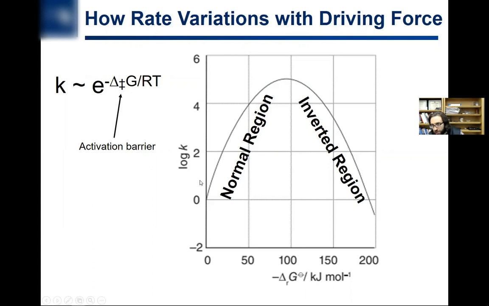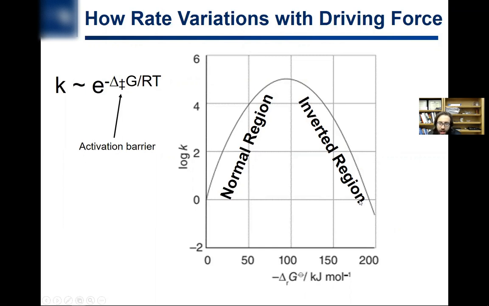and so it's not surprising to see that the logarithm of the rate is actually a parabola. But remember, this is the logarithm of the rate, so the rate is really sensitive to delta G double dagger, but you'll get this region where it's the normal region where you increase the driving force, the reaction rate is going to increase, but then you keep increasing the driving force, this is negative delta G, then the reaction rate actually slows down. It's been mysterious, not so mysterious anymore, but very interesting inverted region.